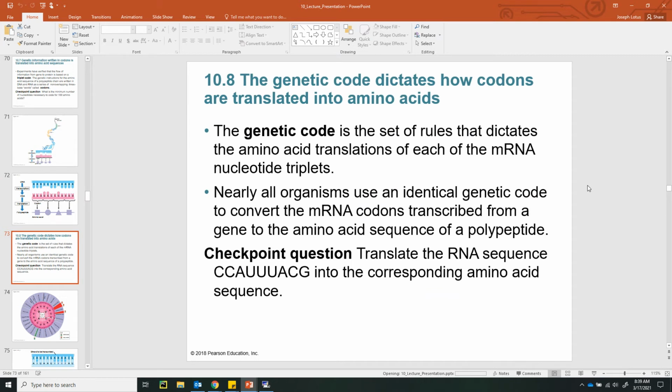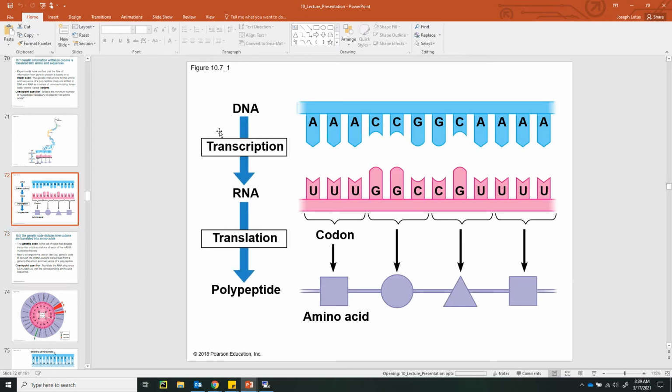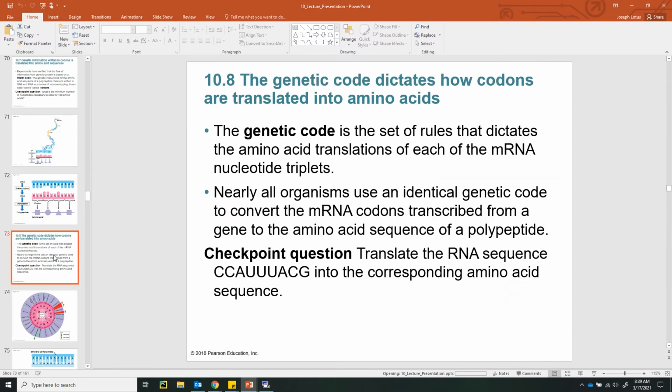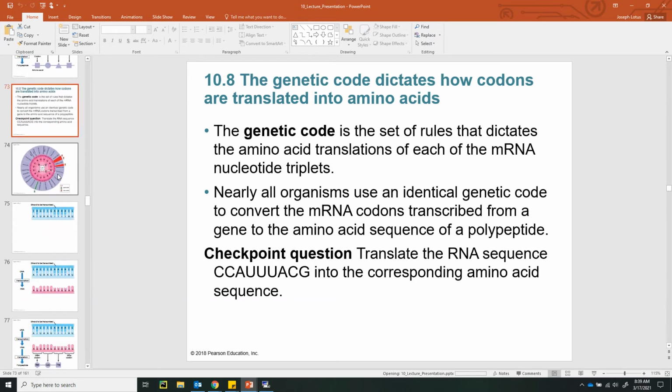So the genetic code, the DNA, just like we've been saying all year, it's information, and the information is how to build a polypeptide. So we can see here, this information, this triplet code, eventually codes for a string of amino acids. Basically, every single living thing that we know of does this. They use this DNA code to make polypeptides. This is universal in life.